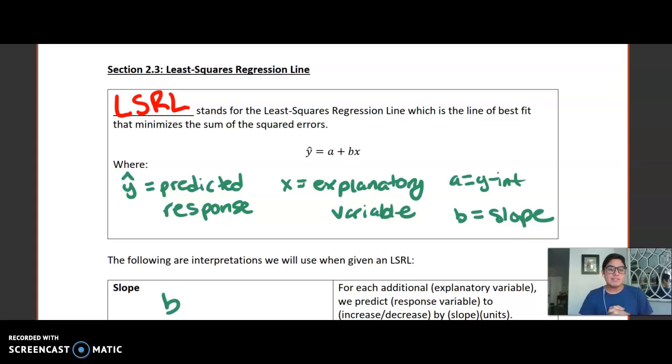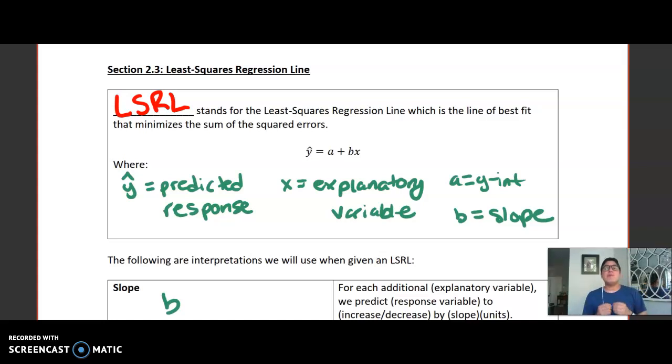Now, what's important about this line is that correlation, right, is the product of the z-scores, 1 over n minus 1 times the sum of the products there. So what's important is that this line is going to pass through the average of the explanatory variables and the average of the response variables. And then from there, it's going to try and minimize the sum of the errors squared. So this line has a lot going on to it, and then based on this line, R is calculated, which is the correlation coefficient. And then also about this line, I should be able to tell direction, form, and strength, and any other unusual departures from that linear pattern there.